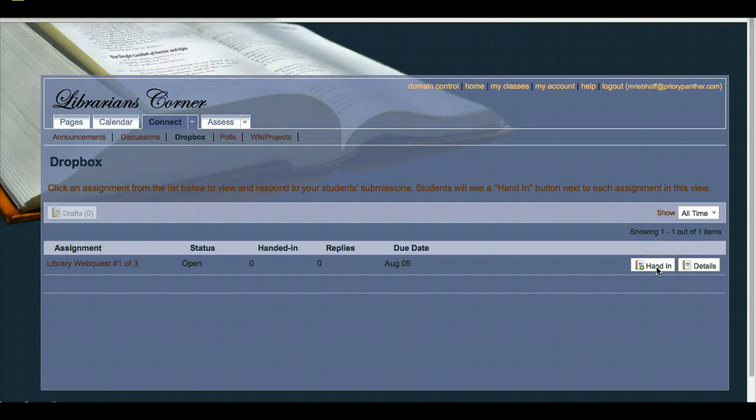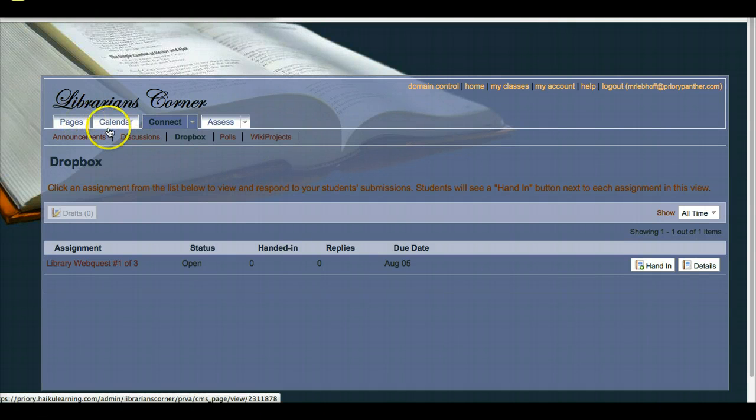As soon as a student clicks this hand in button, they're going to have access to be able to pull a file off of their computer or get access to their Google Docs. Because I'm in preview mode, I'm not able to show you what that looks like, but that's what would happen if they click that box. You as a teacher would then be able to go in and see who has handed in the assignment, who it is, when they actually turned it in, and then you'd be able to click on the assignment and actually see it online. So that's one of the advantages to doing it that way. So this just kind of gives you a preview of what it looks like.